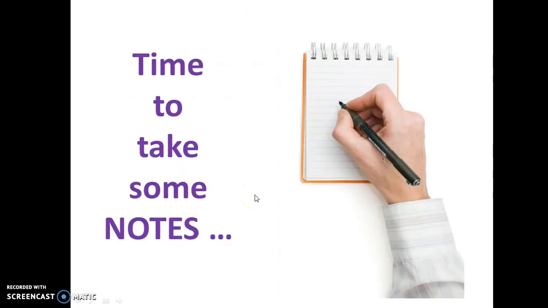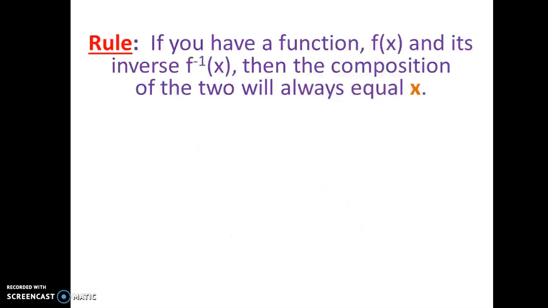All right, so now let's take some notes. We're going to move on to some tougher ideas and concepts and tougher algebra, basically, for inverse functions. So here is a rule you should know. If you have a function, f of x, and its inverse, the inverse of f of x, then the composition of the two will always equal x. You may have noticed this in some of the practice problems.